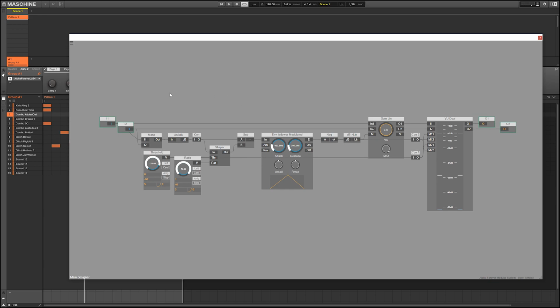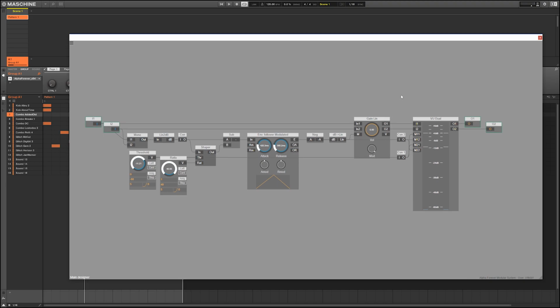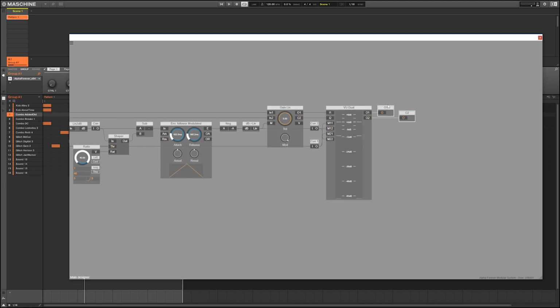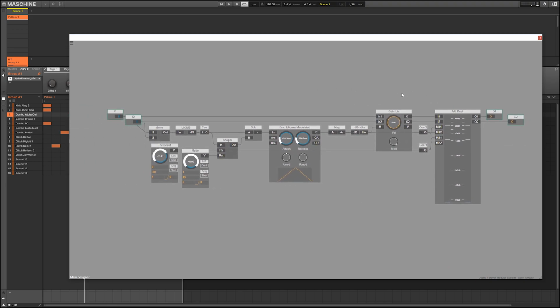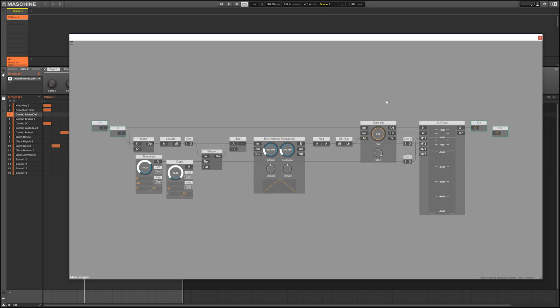In Machine you don't have a compressor of this setup, and sometimes I even miss it because this is pretty easy to use, and the markers help a lot to know where the compressor will kick in, and the fact that we can show compression is pretty nice. At least I think so, and I hope you will have fun with it.